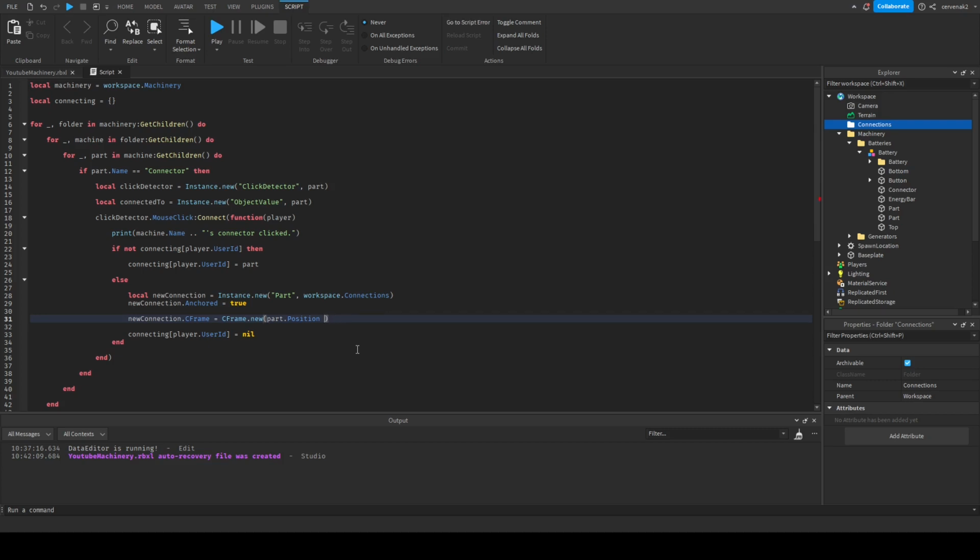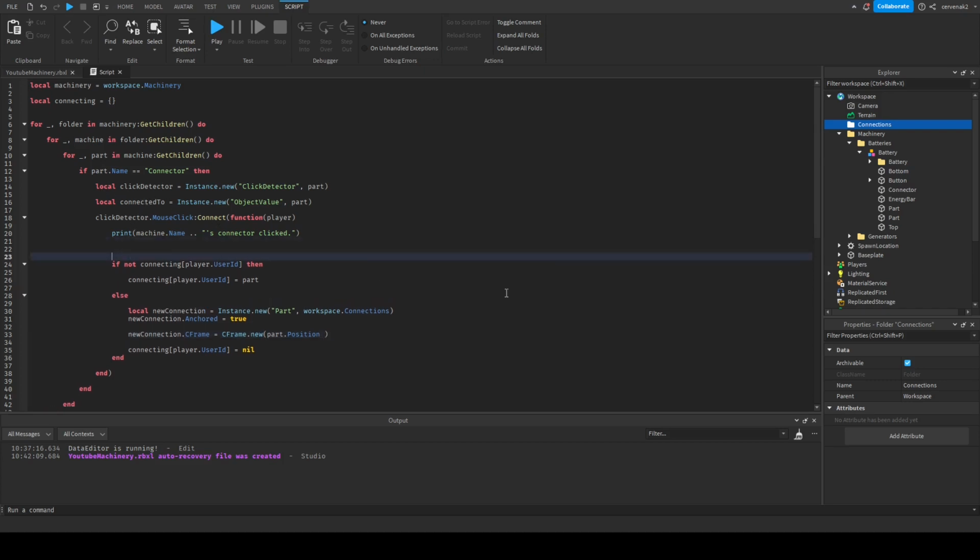Okay, let's actually, I have a better idea. Since we're using this too much, let's get the local old connection is equal to connecting player user ID. Cool. If we don't have the old connection, then we say that it is that. Otherwise we use it. So yeah, we will have to set it inside of the thing again.